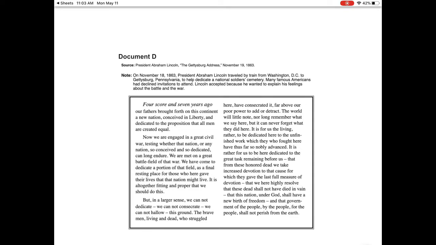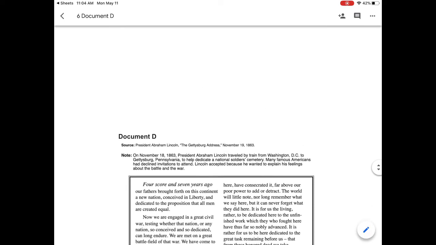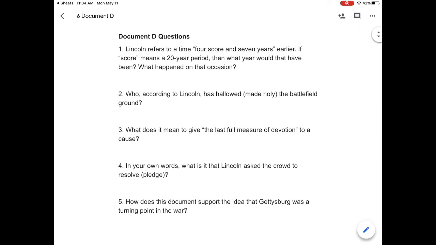It is one of the most famous speeches in all of American history, and this one's near and dear to my heart. I think that Abraham Lincoln is an amazing figure because he is complex, and he is heartfelt and honest, and he does his best to do what is right. And I think most of the time what he does is right. And so let's take a look at some of the questions about it.